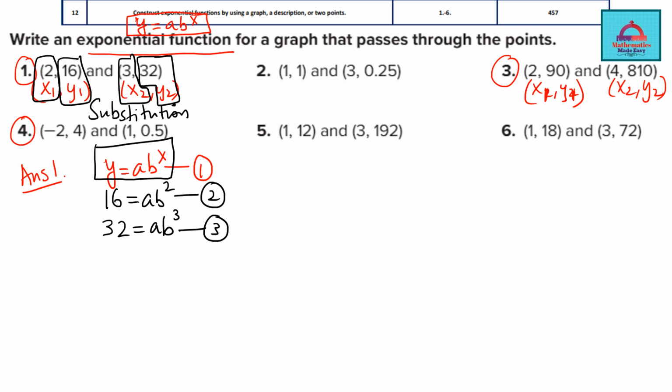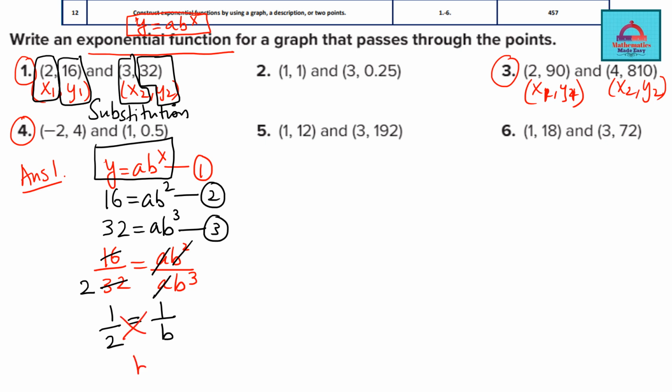Now I'm going to divide these two equations. If you are thinking already why I am dividing, the answer will become clear once I do the division. I'm doing the division, as you would see, so that I can cancel common factors and get the value of one variable, either a or b. So a and a cancel, 16 times 2 is 32, so I get 1 by 2 on the left, and b square cancels with b square, 1 b is left, so 1 by b. Now I can easily do cross multiplication, and when I do that, the value of b is 2.